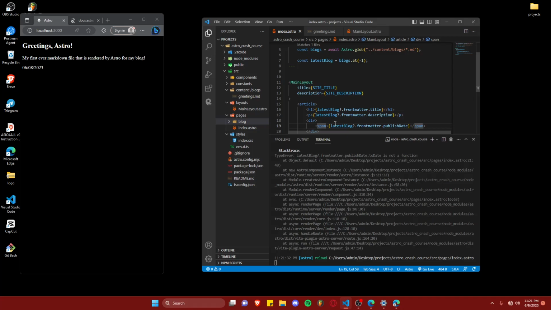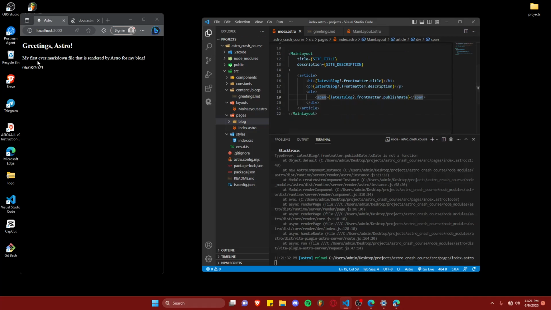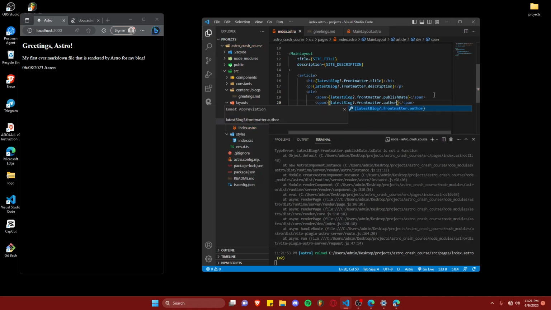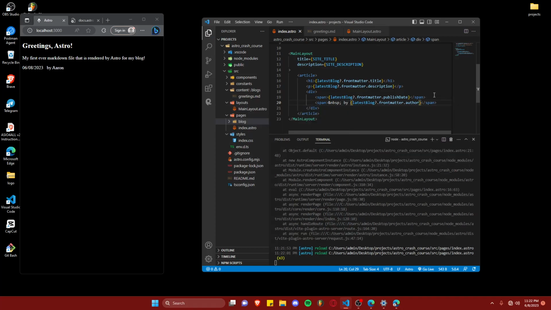There's some sort of function that you can use to format it into a date, but for now we'll just make do with this. And a span of this blog's frontmatter author. There we go. And a space by Aaron.